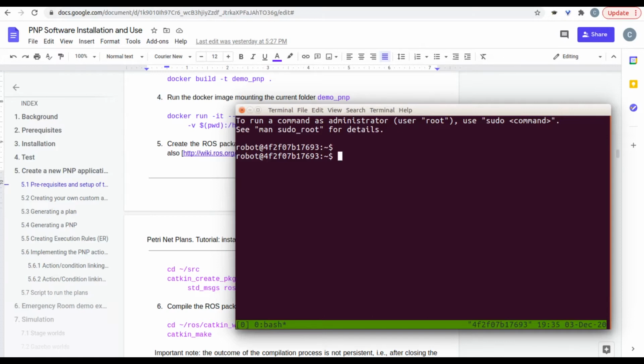and we're gonna create inside the new Docker container the ROS package. So we're gonna cd the source location, and in here we're gonna create the package, and we're gonna call it demo_PNP, the same as the Docker container we built, demo PNP, and then we're gonna add all the dependencies for this ROS package.